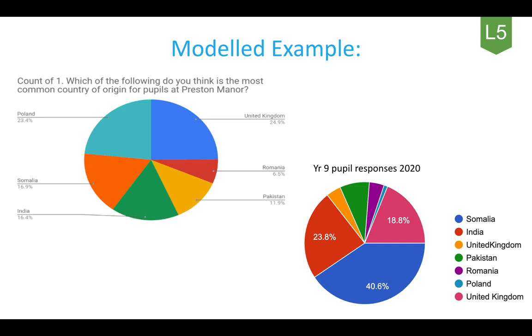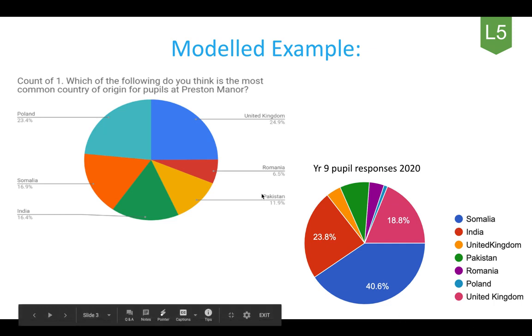Now, I've got two graphs here. And the reason for that is that the graph that you've probably made is the one on the left, and that's the data that I gave you. But the reason I had to give you that is it was last year's data. That's the data from 2019 when we collected 360 something surveys. This year, unfortunately, we only collected 101, and it's taken a while to get to that number. But this is the data on the right-hand side over here from this year.